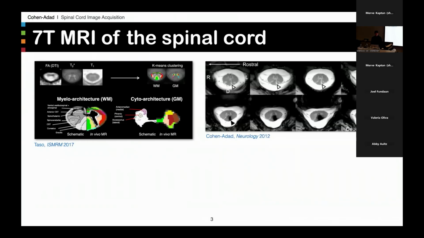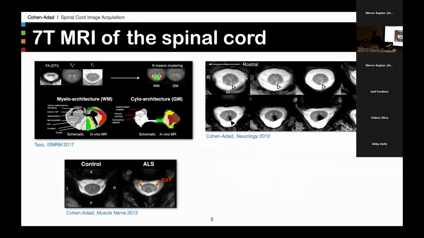I've done some work while I was at MGH with Anne-Louise Aucklander, where we imaged patients with spinal cord injury. And we really showed the benefits of 7T by showing those very tiny hyper-intense lesions above that very big lesion that could be seen at 3T, but that myelopathy could not be seen at 3T easily. So that was one of the advantages of going to a higher field. And similarly, 7T applications in patients with amyotrophic lateral sclerosis.